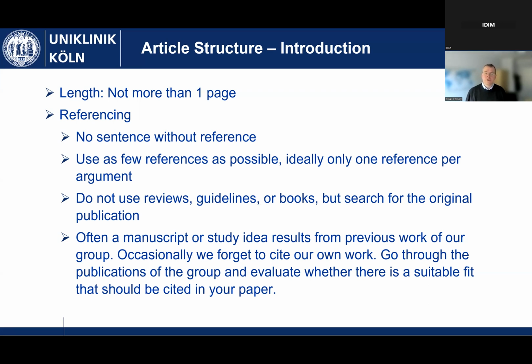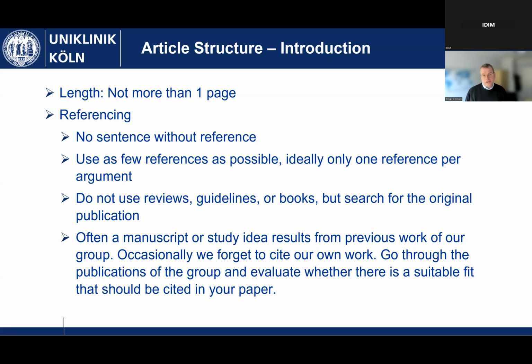Of course, there are situations where you specifically want to address a guideline. You could write about 2 guidelines that have conflicting statements in there, and that might be the point from where your article is now starting your study. So there are reasons to do so, but don't quote a review just because there is one sentence in the review you refer to. You rather want to go for the original publication behind that sentence.